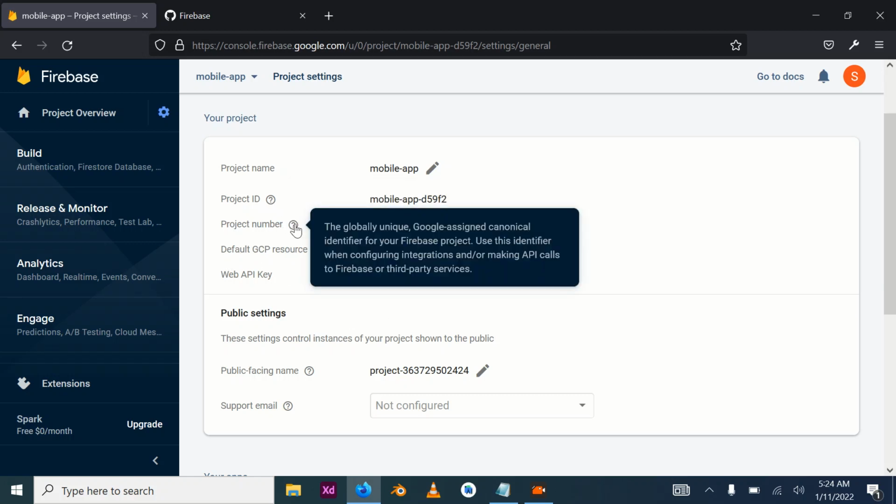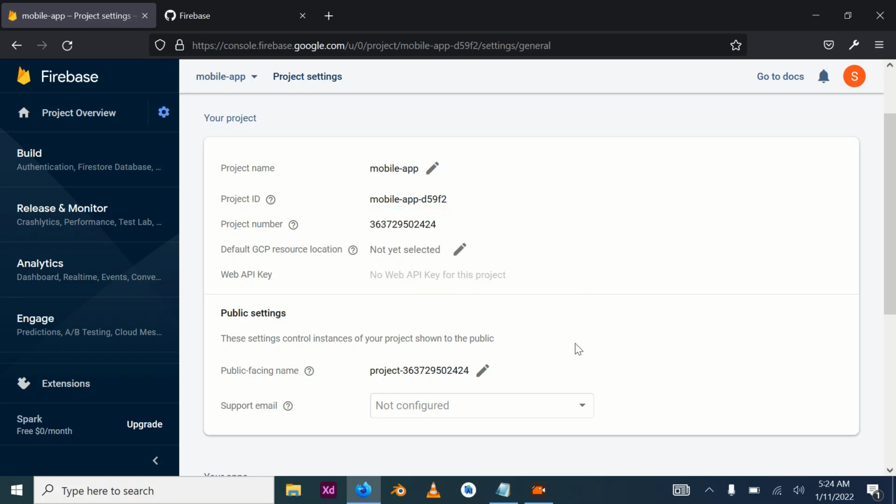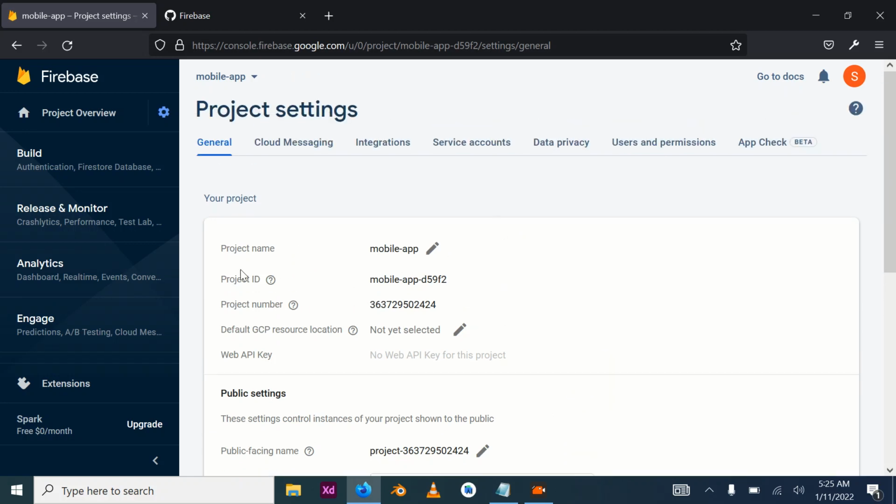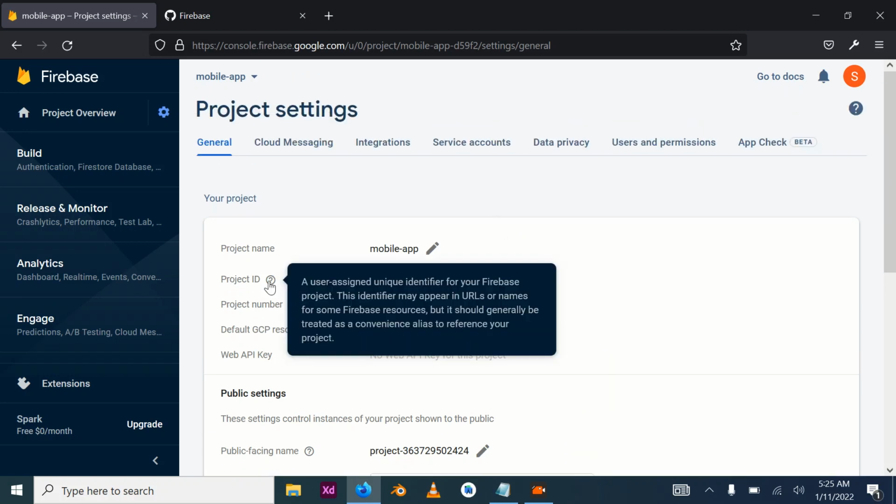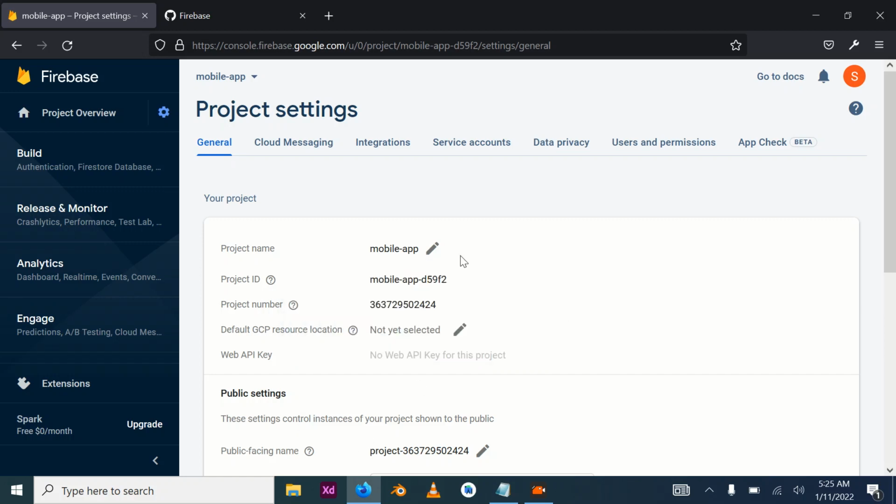Once you put your cursor here, it will give you information concerning the property you are looking at. At this point, you might need to select a support email for the public who want to contact you for one or two things. Basically, this is the project number, and this is the user-assigned unique identifier for you, which may appear under your URL.